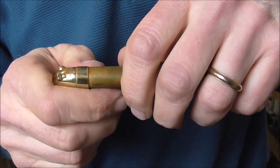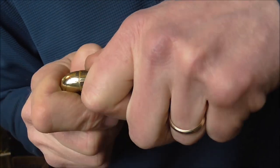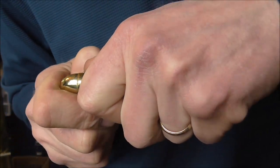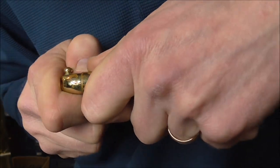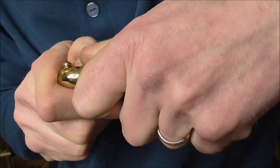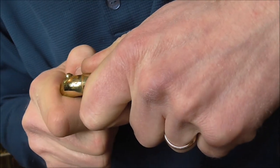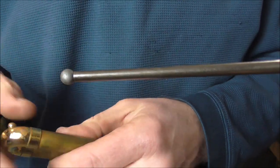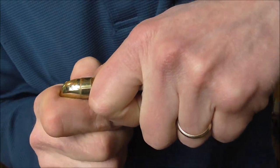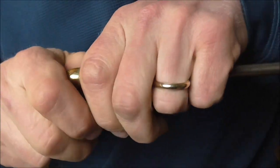I put the dent rod in the vise and I'm ready to get the dents out. Put it over the tube and then push the dents out. You need to put some pressure on it, but probably not as much as you'd think. Some metal is harder than others, so on some brands of trumpets you're going to need to push pretty hard, and on other ones you can push a lot lighter and still get dents out. On the rounded tubing it is easier to get the dents out with something that is also rounded. Push out all the dents you can, then turn it around and get the dents out on the other side.